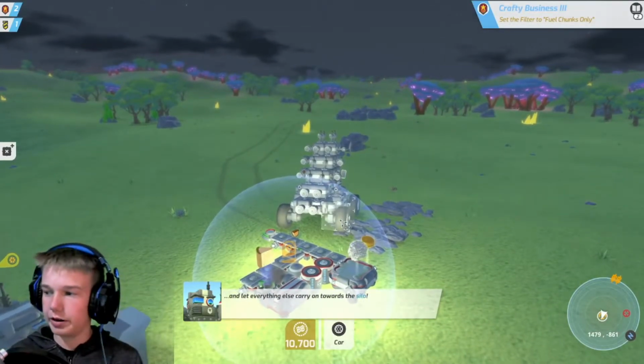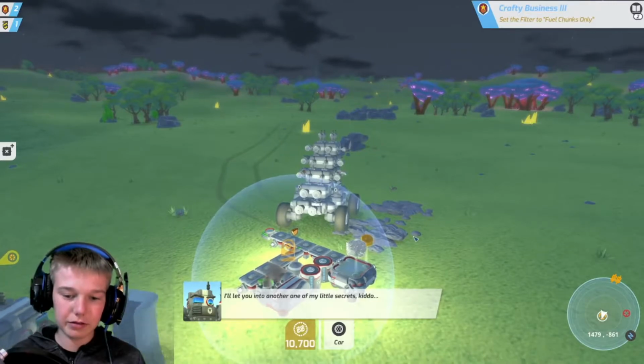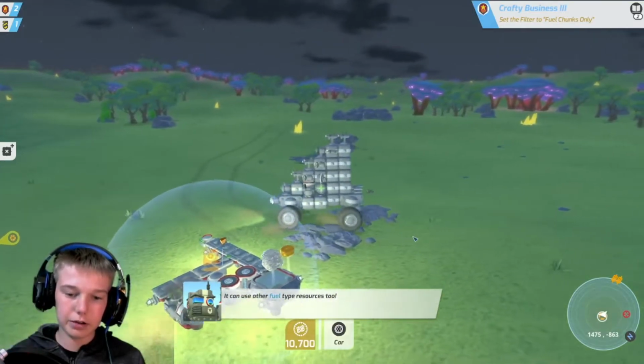Dude, what's going on with my freaking wheel? Bro, my wheel freaking into another one of my little secrets, kiddo. The generator doesn't only use fiber, it's the power. You can use other type of resources too.